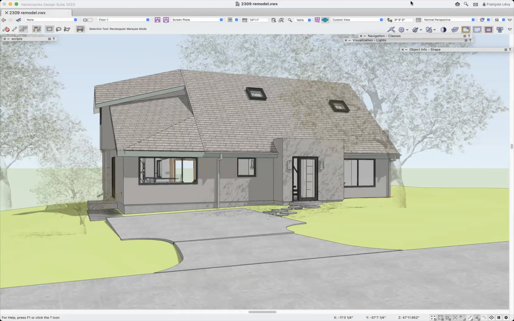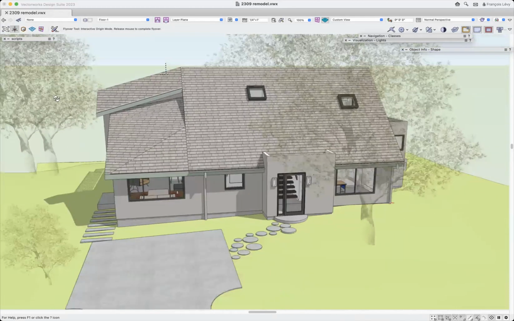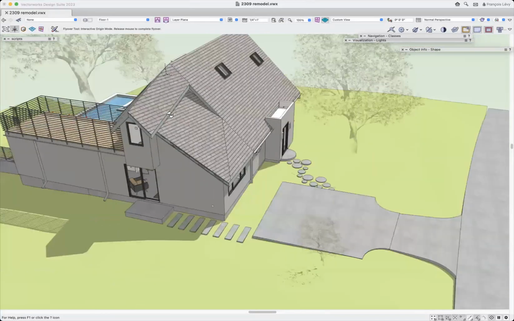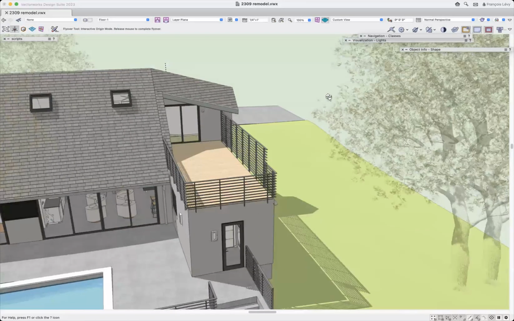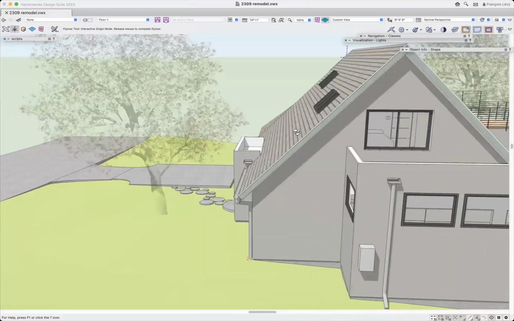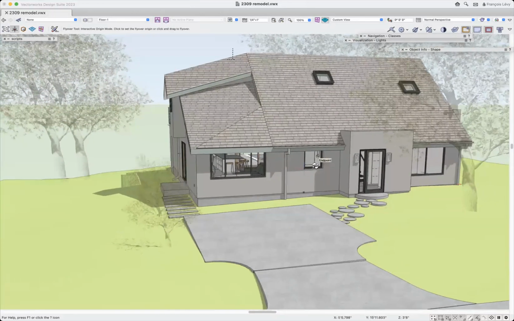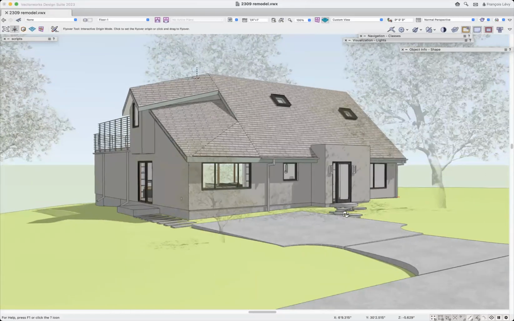So a quick tour. I picked a small project so that it can be tractable for an hour-long discussion, but it's got a bit of complexity to it. As you can see, it's got funky roofs and flat decks and a pool and some topography and so on. This is not quite what was built. Unfortunately, there were some subsequent changes for cost purposes, but it's a good starting point.